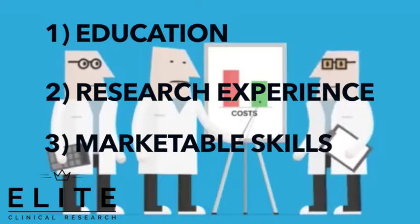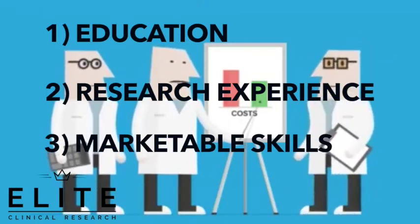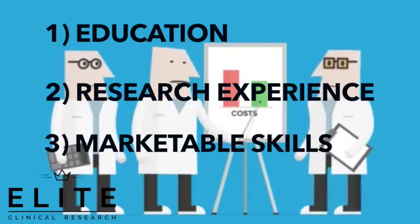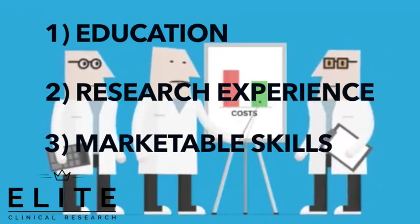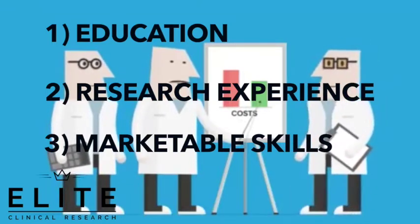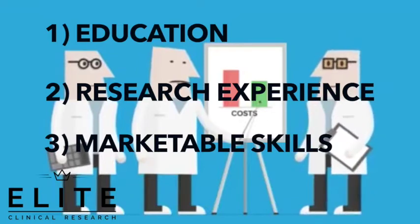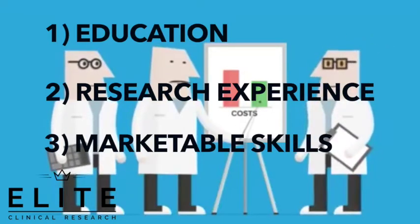Do you have experience writing lots of emails and using Microsoft Outlook? They have these technical skills at the bottom of your resumes, and these are often overlooked, but these are vastly important because you're going to be using these throughout your career in clinical research. Every day, all day, you're going to be writing emails to people, so you need to know how to write a good email.